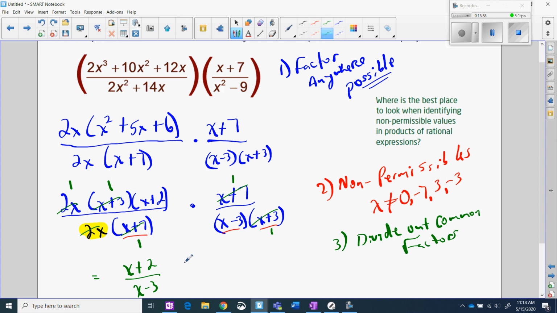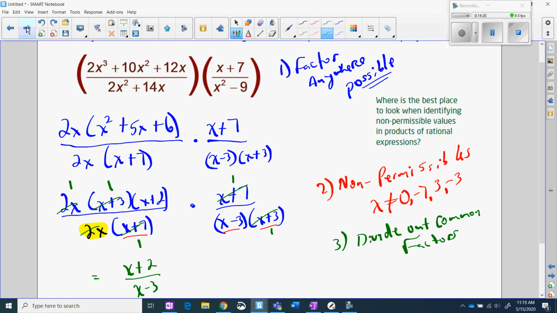I'll give you an example of the value in doing this. Let's suppose I say, well, I wonder if x equals negative 2, what this expression would actually give me for an answer. Well, one way to do it would be to go up here and put negative 2 in for all the x's, put it in your calculator, get the number for each fraction, multiply them together and get an answer. Well, if you use the reduced version, I could do the exact same thing. Put negative 2 in this answer. I'm going to get the exact answer I would have got by putting all these different x's in up here, all as negative 2 as well. So the simplified version is a much more concise way to get the value of an expression. All right, so there's your first example of multiplying rational expressions.